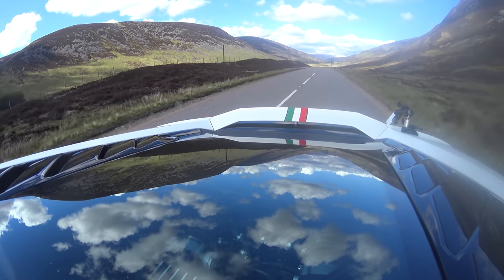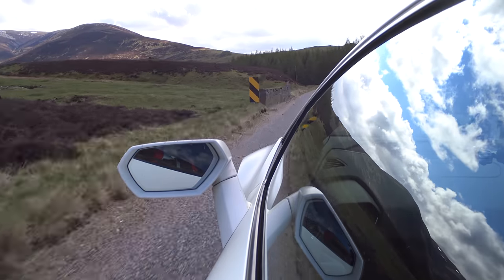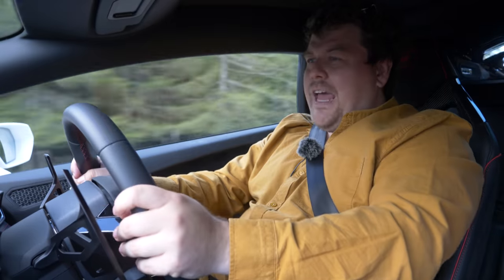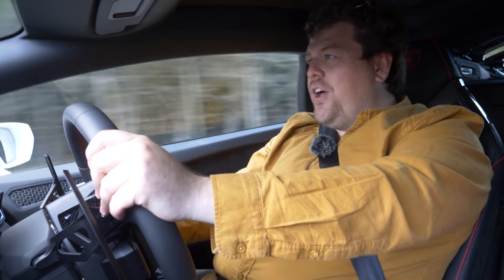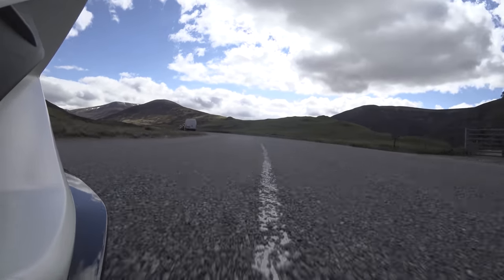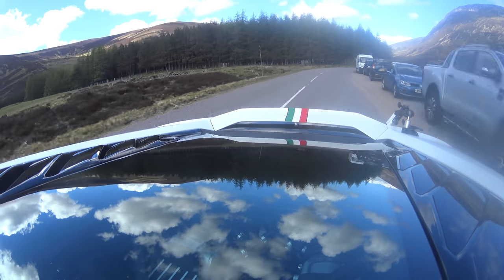Lamborghini have been working on their dynamic steering system for quite some time. In the early days, I know it was something, particularly in the first Huracan, that was much maligned, but they've kept at it, and over time they have refined it to a point now where I would actually legitimately order a car with dynamic steering, and I could never ever think of myself doing that. Just absolutely not, would never happen. But it's decent, really properly decent.